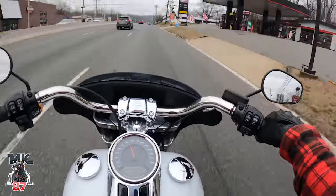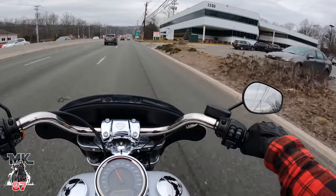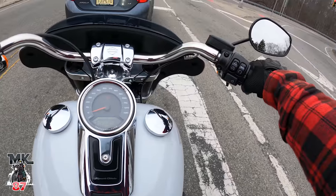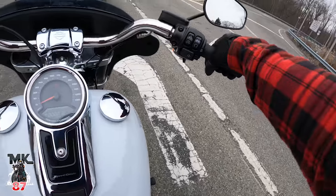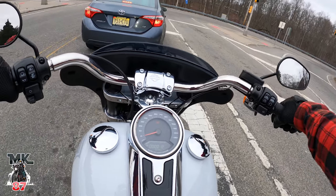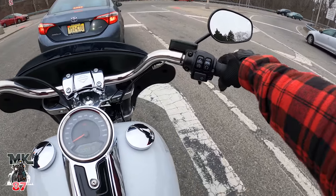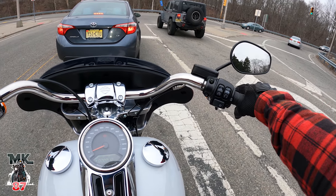I would definitely switch out the fork controls to mids. It's just my preference, my riding style, just what I like. You have a lot of bite. Even though you don't have those dual disc front brakes, you still do have a lot of bite in the front, which is a plus. Oh, the Milwaukee-Eight, such a tame engine, but such a beast, working at its best. I think part of the reason why this bike also handles really, really well, like I said before, has to do with the inverted forks on the front. Makes a bike much, much more nimble.